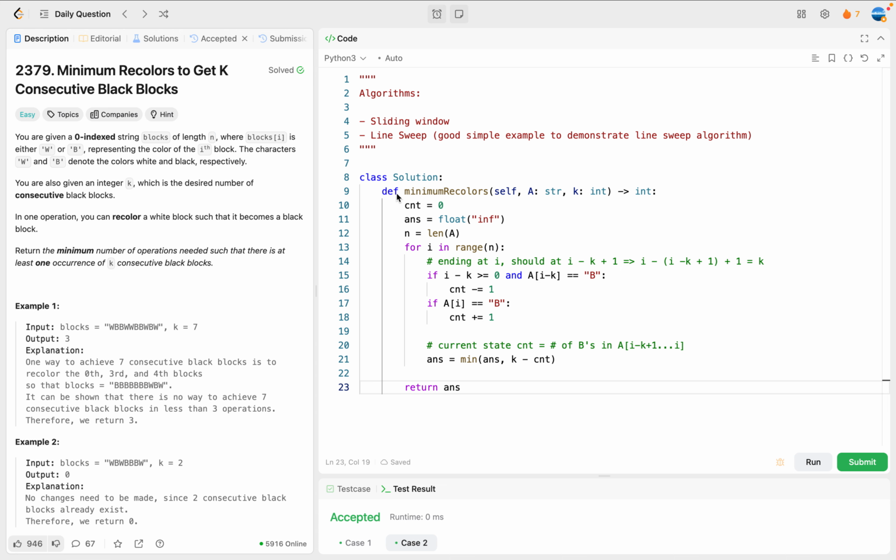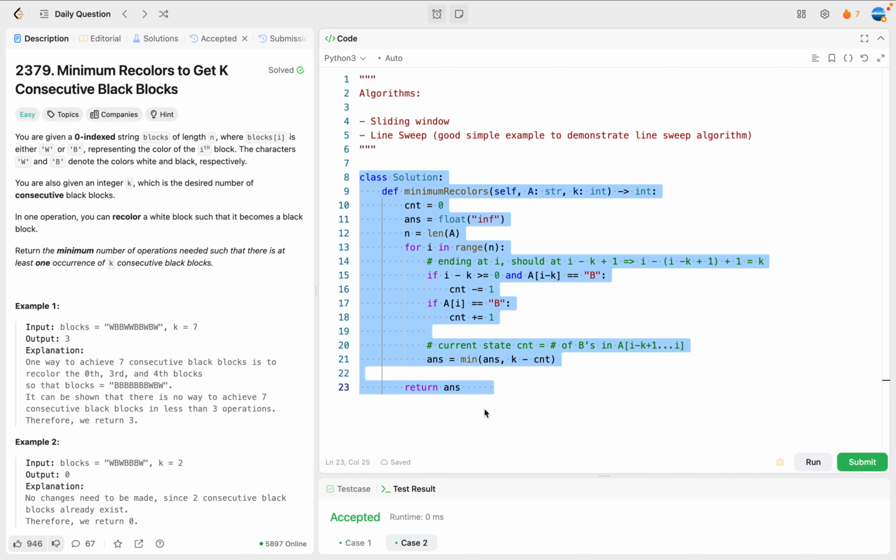So now let me explain the line sweep algorithm. If you have never used this algorithm, you can check Wikipedia to get a preliminary understanding about the line sweep algorithm. I will assume that you have a certain level of understanding. So now I'm going to copy this part.